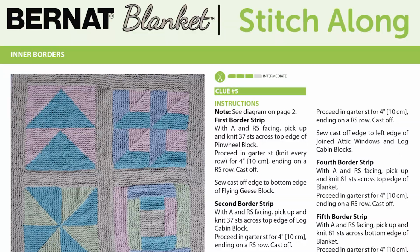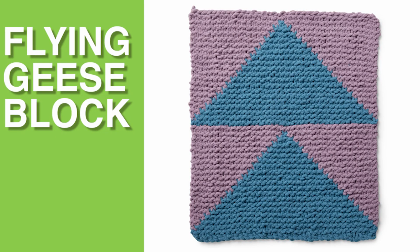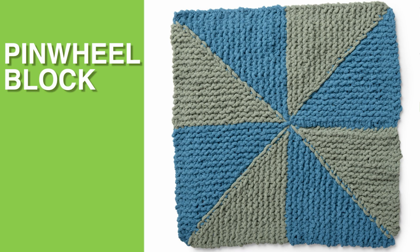So today in week 5, your mystery clue is that we are doing the inner borders. So our blanket, we have knitted 4 really cool blocks. They've all been inspired by quilt designs. I just love the geometric patterns and the different knitting techniques that we've used along the way. Week 1 was flying geese. Week 2 was that log cabin. Week 3 were the attic windows, those mitered squares. And then week 4, last week, was that pinwheel block.